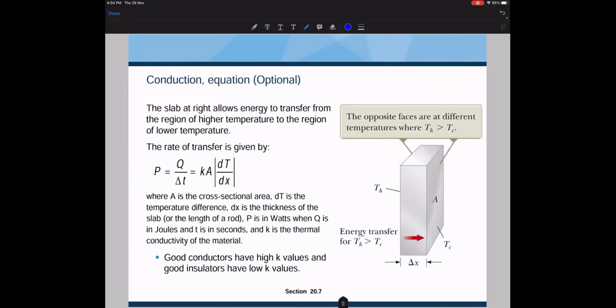We have the equation for the conduction, but I will not go into the details here. But in any case, the conduction can take place without any motion of the particles, as testified in the case of solids. Atoms can be staying in their equilibrium position and they could still transmit the heat energy.